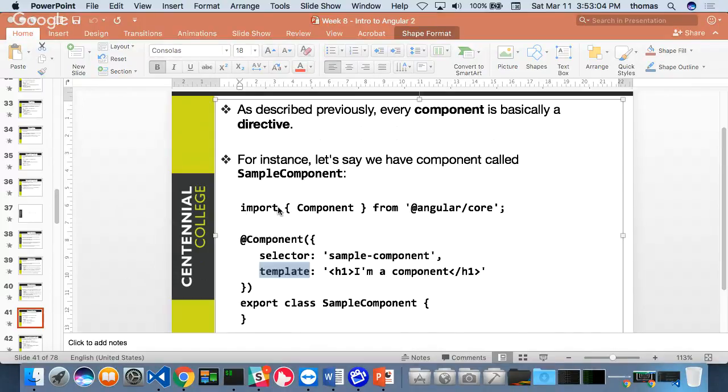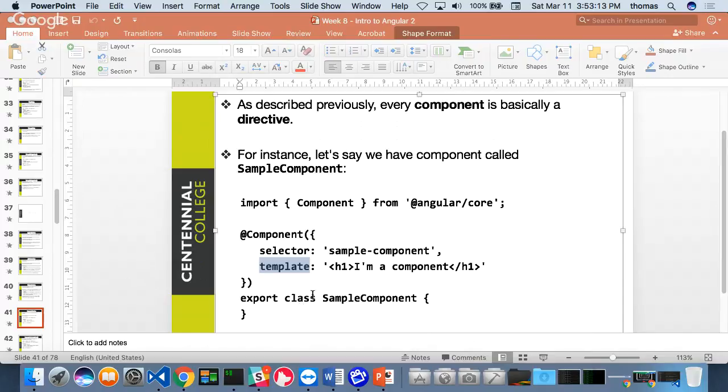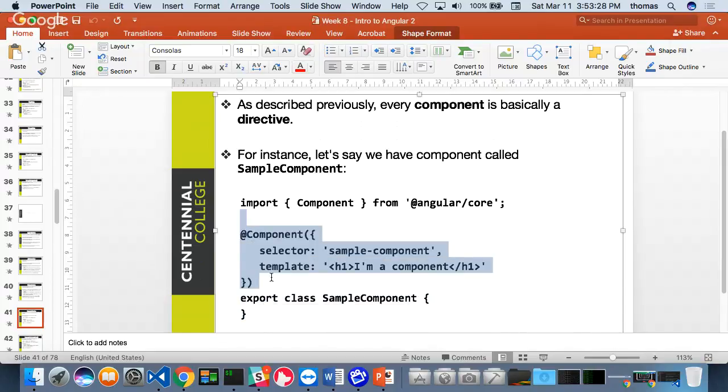So far we've seen the idea of this component, and this component will be called sample component, right? Notice that we're exporting the class called sample component at the bottom. This will be like your module export, right? I'm exporting my sample component. Great. Here's the component. This component is modifying this stuff, right? This is the class, the code behind for my template. Here's my template. There are different ways to look at this, but at the end of the day, you've seen it before in another form, guys.